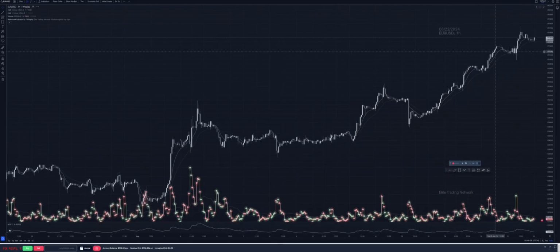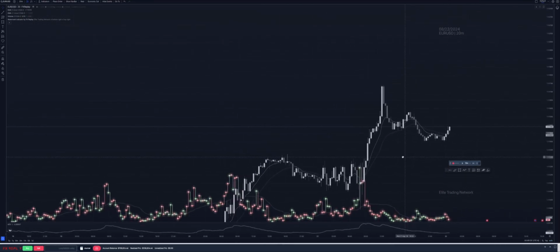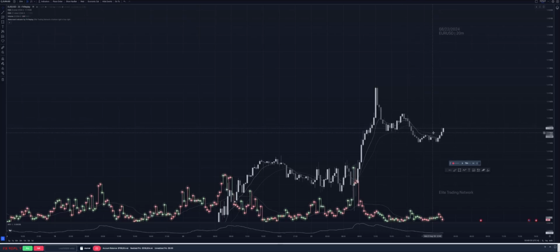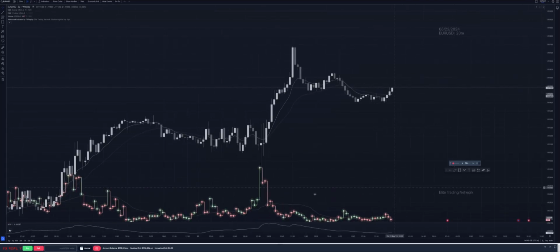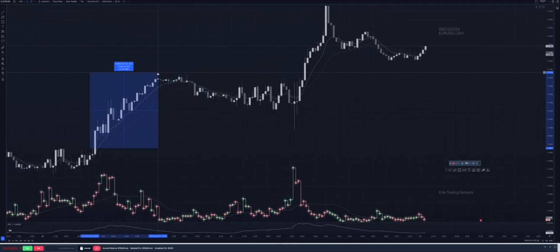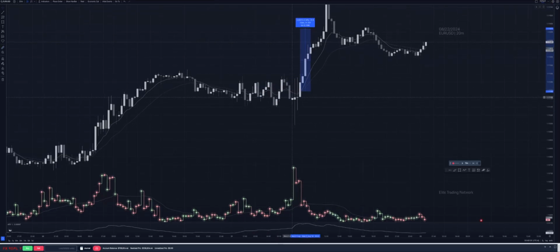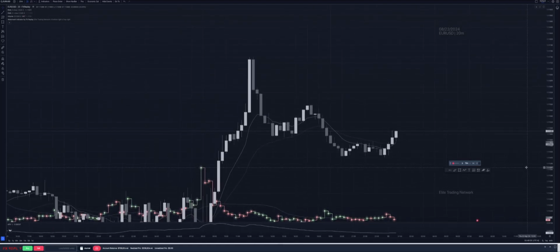4 hours still good, hourly still good, 20-minute is still good. But notice what happens. We know when to get involved. Don't get involved, don't get involved. And we know when to get involved. Get involved right here. Get involved right here. Don't get involved. Try to get involved. Fails. Try to get involved. Fails. Try to get involved. Fails. Works, but red news, so we couldn't get involved.